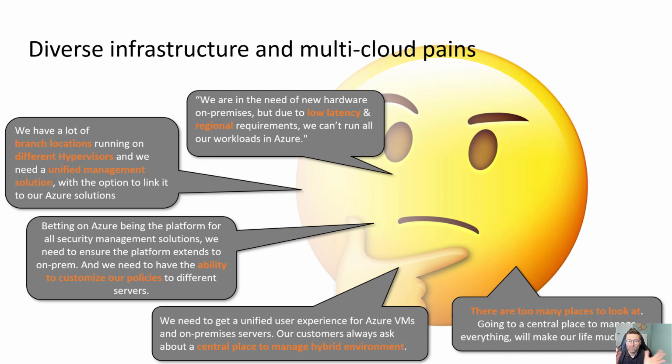Most of them then not only end up with a lot of questions, but they also struggle with how they can manage, govern and control, and even secure all those IT resources in a seamless way from a central place, for example. At the same time, a lot of those companies also want to unlock new business scenarios by bringing cloud innovation to their existing infrastructure. So at the same time, they want to modernize their local data centers with new cloud infrastructure, like, as already said, AI or edge computing. And that's where Azure Arc comes into the picture.